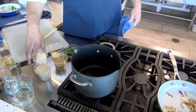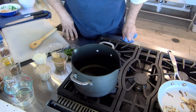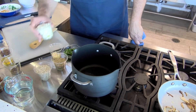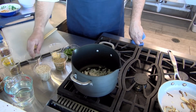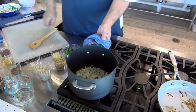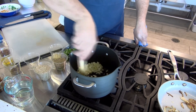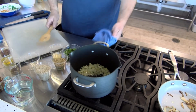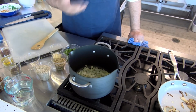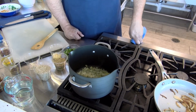I added a couple tablespoons of olive oil to my pan and I'm letting it heat up. When you know it's heating up you can see a little bit of shimmer in the oil — you don't need it smoking hot, just moderate to medium heat. Here are my diced onions — you can hear that sizzle; that's called sauté. In French, sauté means 'to jump,' and I can see those onions jumping in that pan right now. I'm going to give this a stir and let it sweat — we just want to soften the onions, not get a lot of color like the caramelized onions.